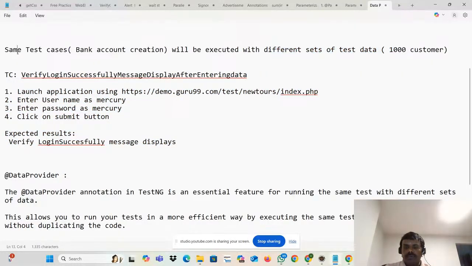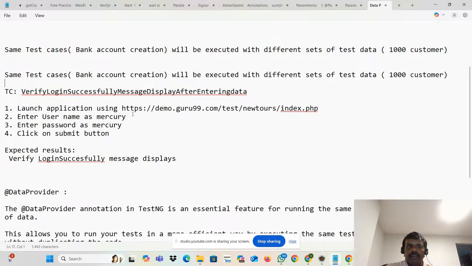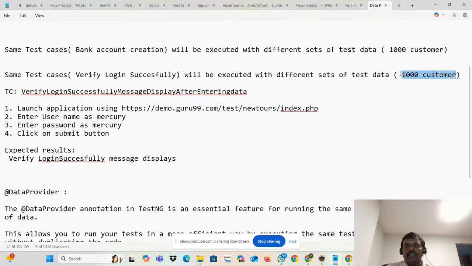Okay, I'm going to write it. How to write it? Same test case: verify login successfully message. Verify login successfully message with different sets of test data. What are the different test data?